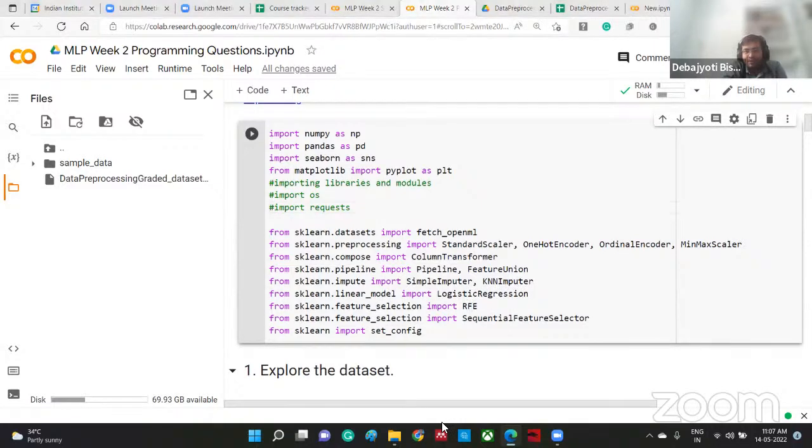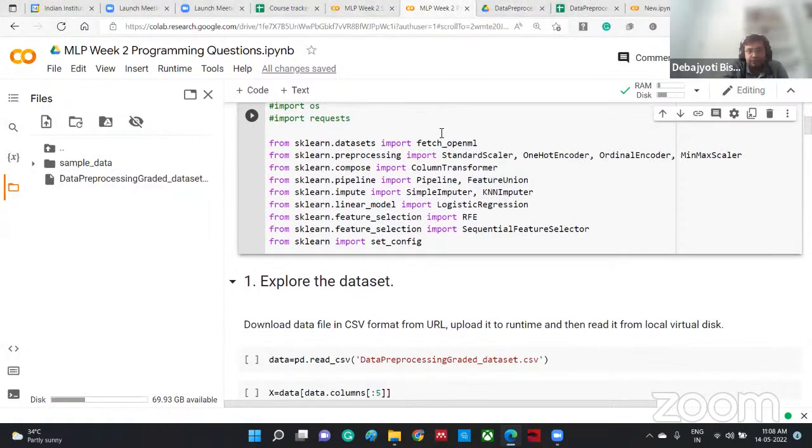I think who was asking, one minute, who was asking in the chat, Sunita. So it may be that import OS and import requests may be required for showing the structure of the pipeline in the HTML form. Okay, I will just check. This is just my guess, but I think they may be useful for showing the HTML structure of the pipeline which we see. And same goes for set config. Let me see. Yeah, thank you. So fastly, what we do? Okay, let's run.